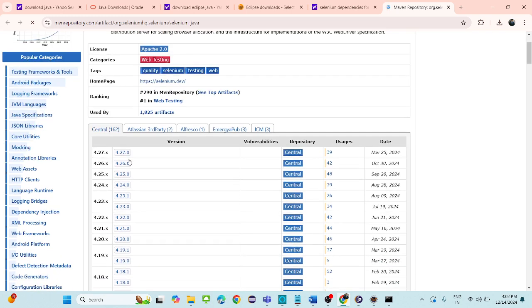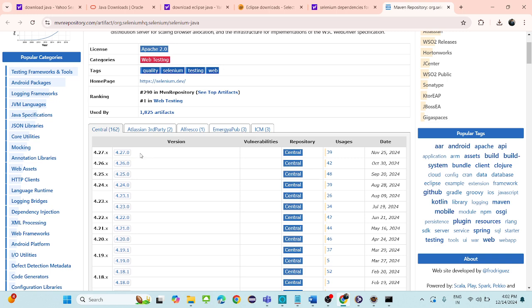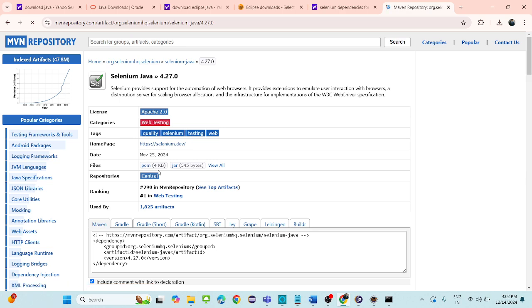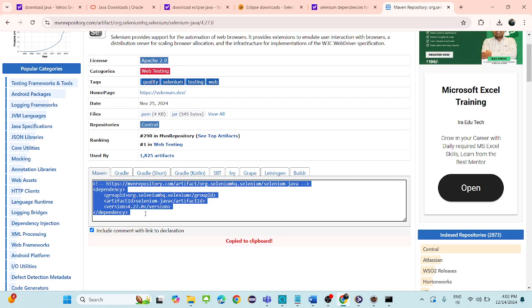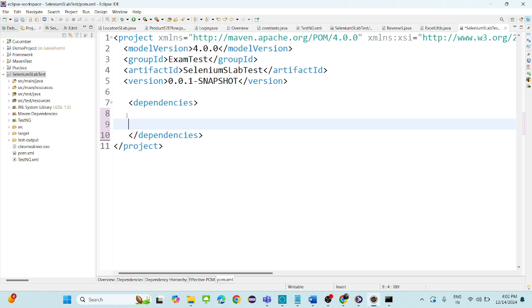You have to go for the latest one, guys. Sometimes the beta version is showing here, so don't go for the beta version, guys. It will show an error sometimes, so go for the latest version. After clicking on it, just copy this one, and after copying, paste it here in between the dependencies.